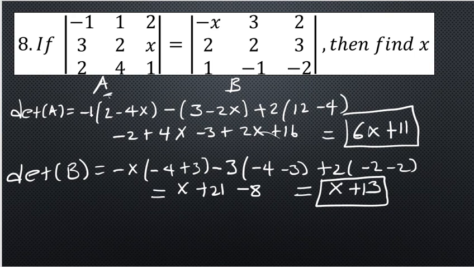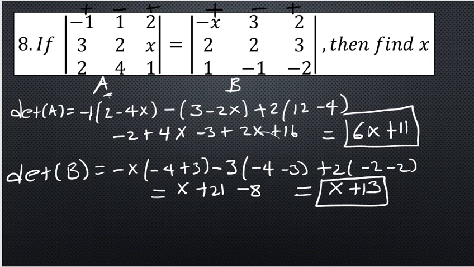Finding the determinant of A is a long process, so you need to take care when you do it. As I said in my previous video, first put plus, minus, plus for each of them. Plus means take this one as it is, without changing any sign. So negative 1, then in brackets 2 times 1 will be 2, and 4 times x is 4x. So negative 1 will multiply negative 2, and plus 4x. And the next one, minus 1, take it, and 3 times 1 will be 3, and 2 times x. You know the process and the pattern.